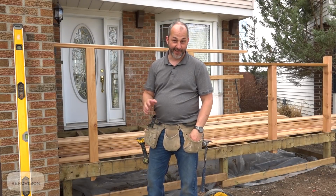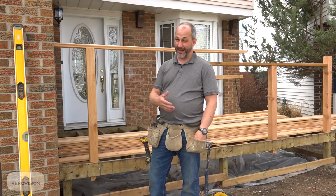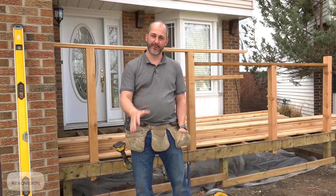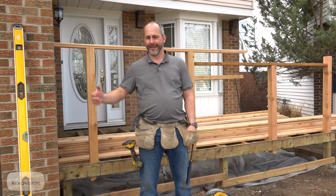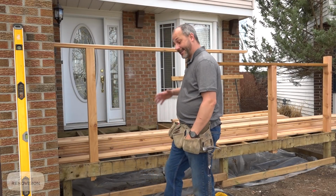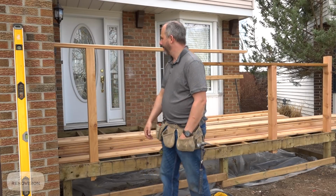Yeah, maybe it's a little aggressive thinking we can knock that off in one day, but this is the reality, right? In the real world, you open something up, you think you're going to throw in an extra few screws or a couple of joist hangers, and then get right back to work reskinning, but we spent most of our day just getting it ready to deck, right? So this is what's going on.